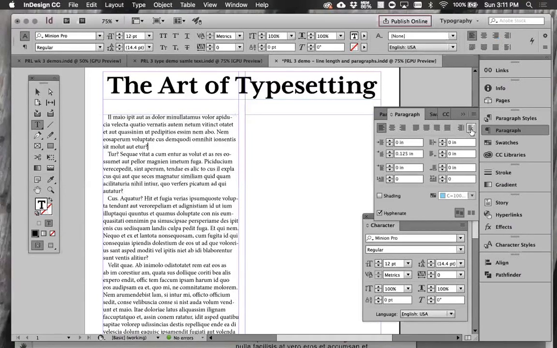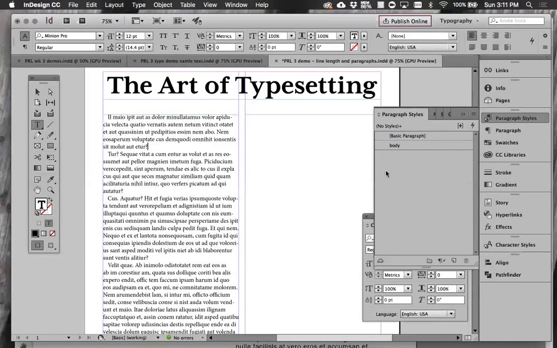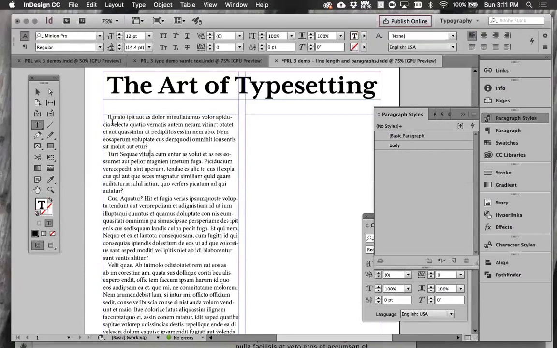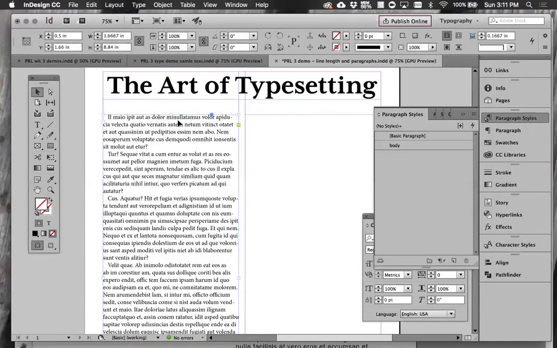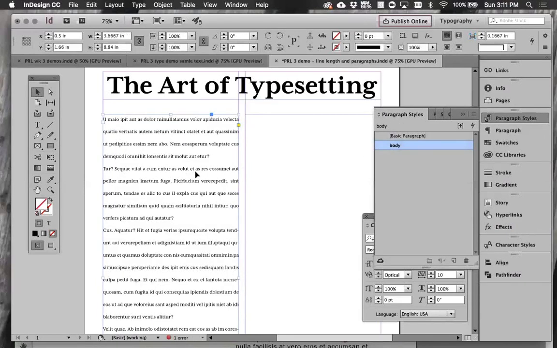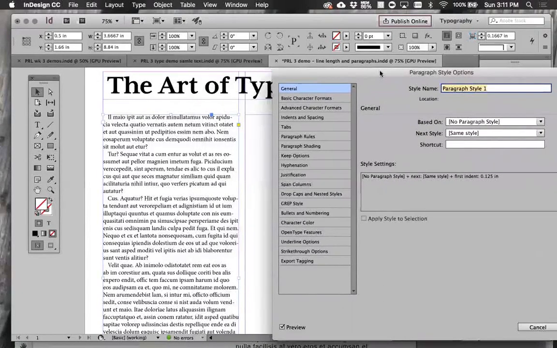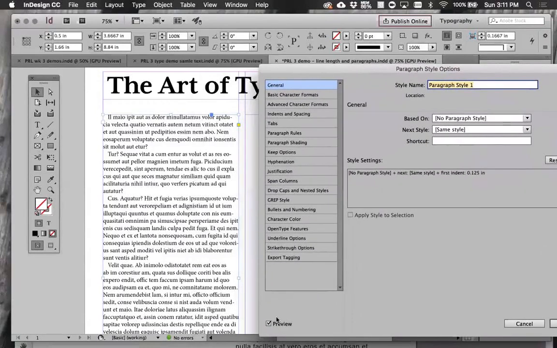So if you go into your paragraph styles, and you go into the body copy here, which I'm assuming we are going to call this our, that was the imported one. Let's start a new one. Okay, and let's have this be the paragraph style for this new text. And if we open that up and take a look at some of the settings and options right here, with the preview down here selected, we can look at it.